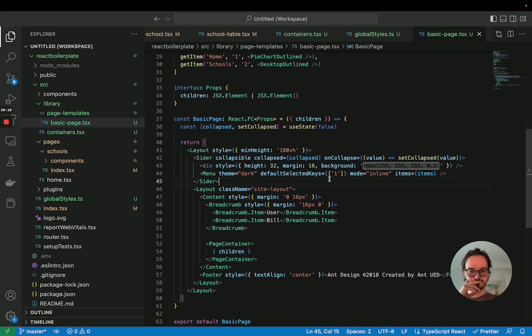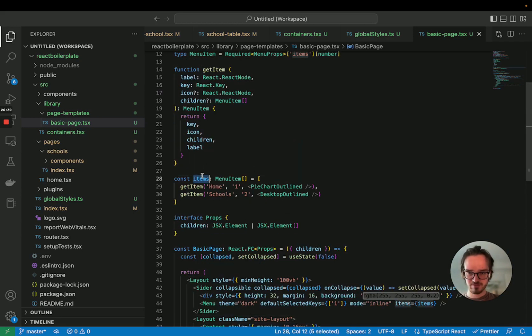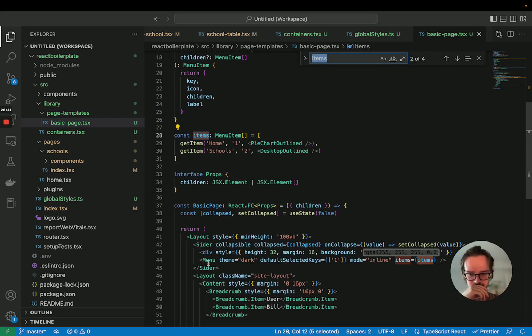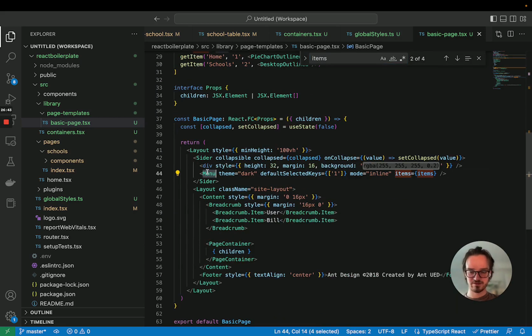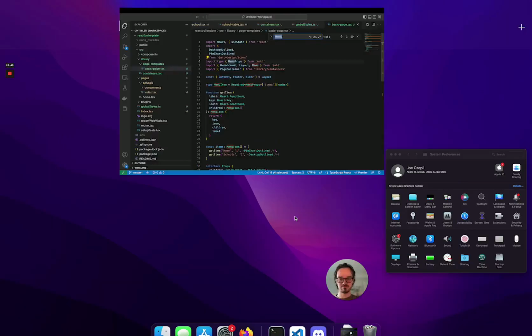Okay, and then when we click, the breadcrumb as well, I think the breadcrumb will have to be passed in. I might be able to pull it from the router. So like if you're on, or the component might have to render it too. The child might have to render it. Anyway, so we've got our sidebar. Where do these items go? Oh, there's a menu. And menu is a component from Ant Design.